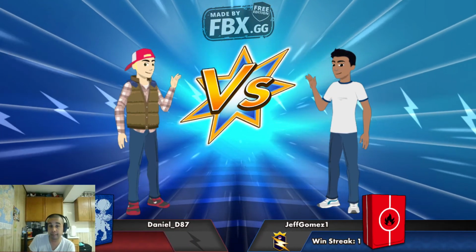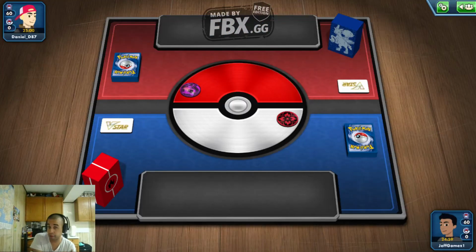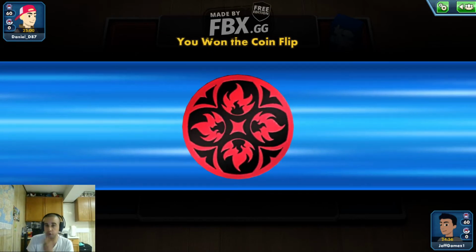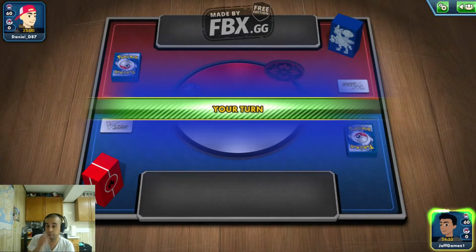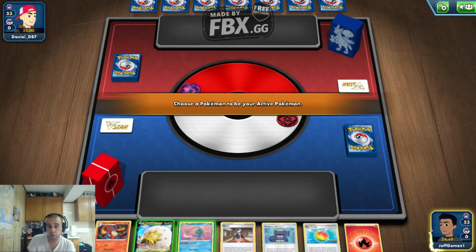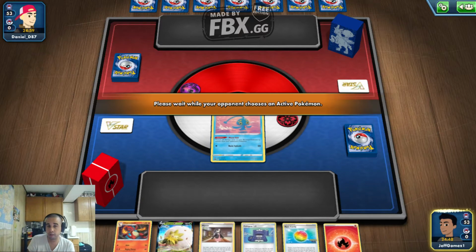Our opponent is Daniel D87, which just looks like Ice Crack. Could be an Ice Rider deck. Let's see what happens. Call the coin flip, call heads. We win the coin flip, so we get to choose to go first, which we will. Our opponent is going to set a Scorch and a Charizard down on the same turn. Before we start, we're going to start with Manaphy here.